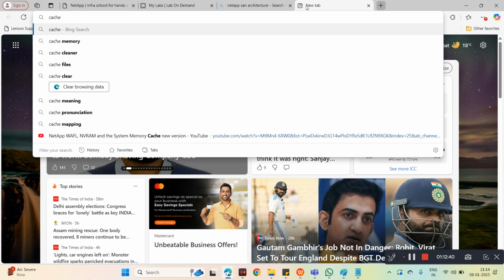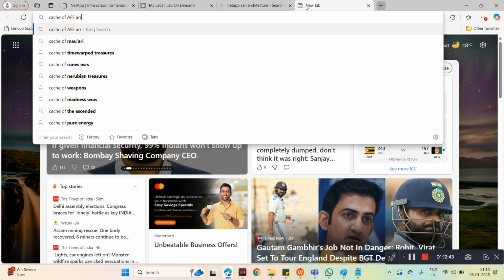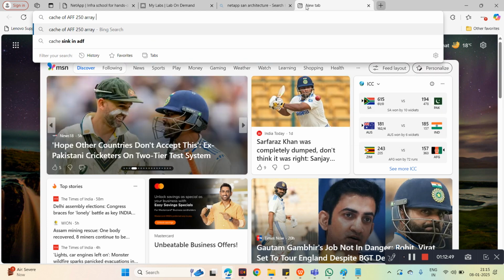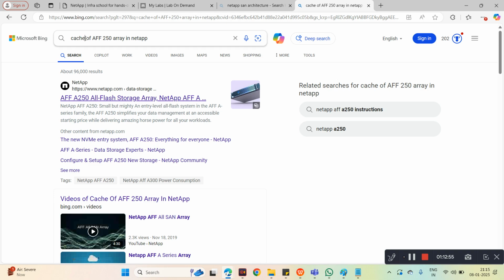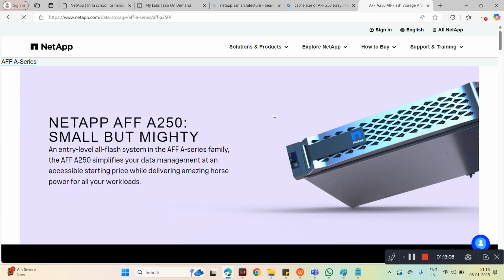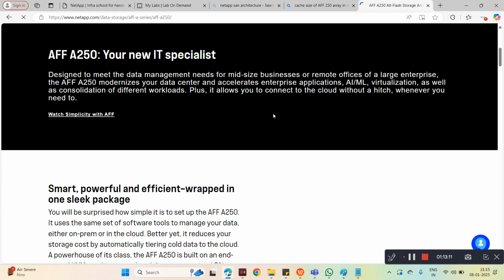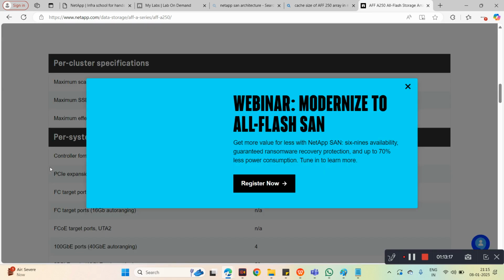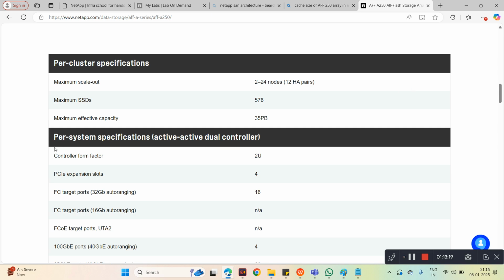Cache of the AFF 250 array in NetApp, cache size, I would say, mostly. One second, what is this?